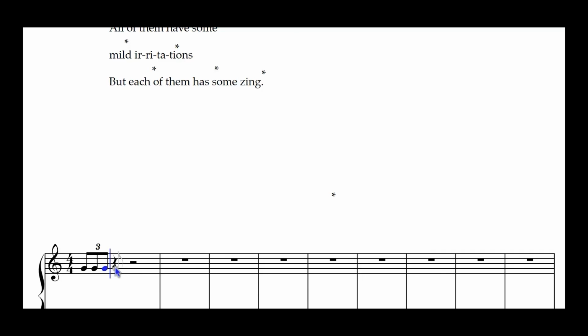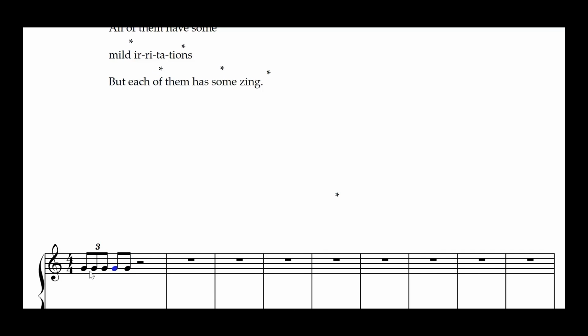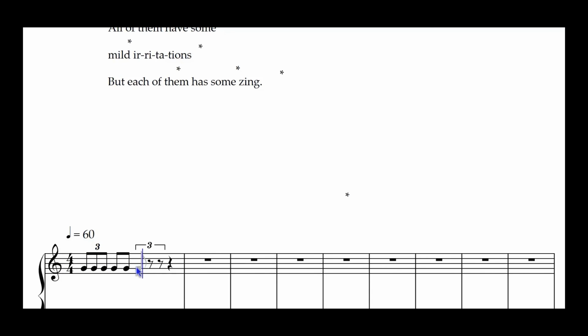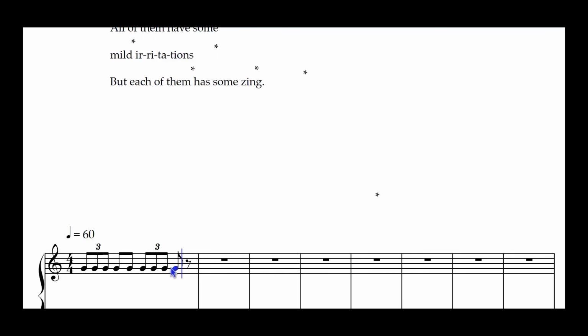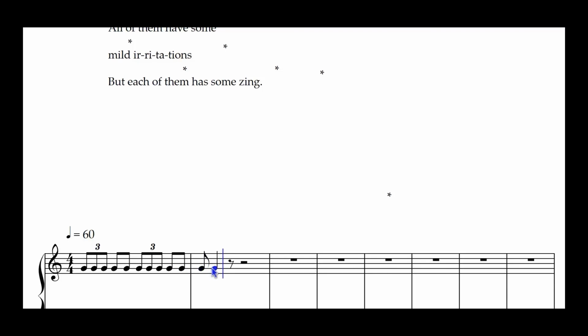I can't decide which. It's a pretty slow fall. So let's give that maybe quarter note equals 60. I can't decide which season, I go back to our triplets. This isn't our melody. This is just us trying to figure out a rhythm. Season I like best. Summer. So summer, winter, or fall.